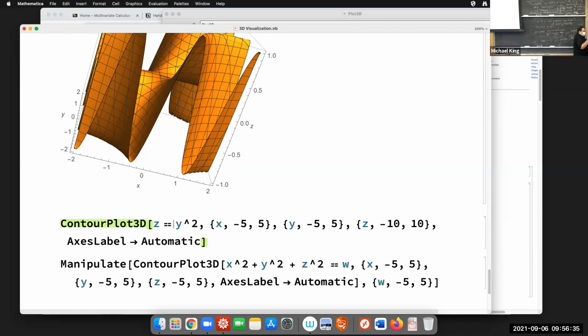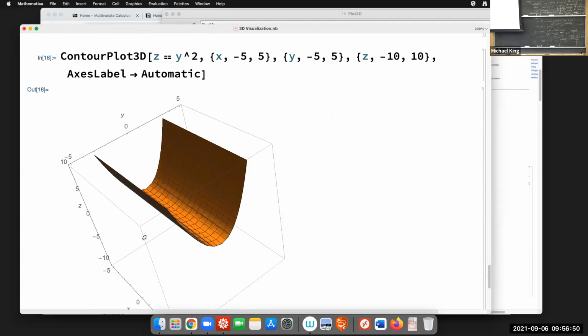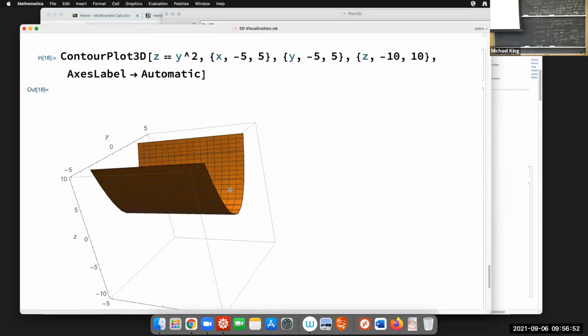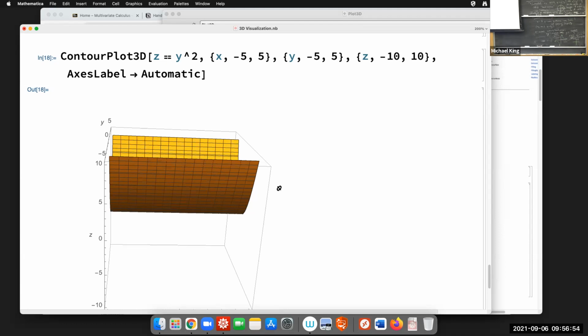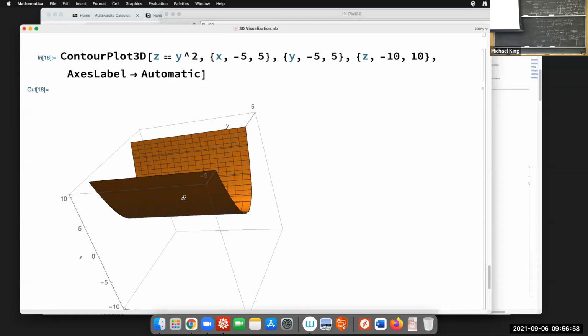So it's a parabola, so no matter what x is, the x equals constant cross sections are all the same. They're all parabolas. So it's like a parabola moving back and forth. So there you go. You get like, yeah, exactly a half pipe. So these are actually called cylinders in the book. Anything where you have just one variable.